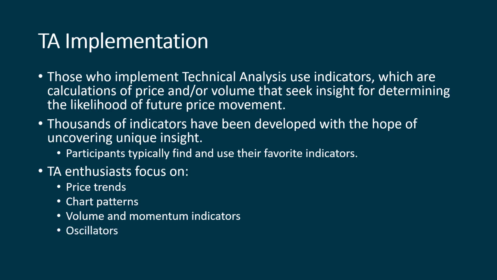Then we also look at oscillators. The easiest way to explain what an oscillator is, think of it like a fan that you turn on and it goes so far in one direction and stops, and then it goes all the way back over to the other direction and then stops. That's what an oscillator does. It has an upward range and a bottom range, and you are looking at these types of indicators. When they get too high, that means something is overbought. And we're generally anticipating some kind of a pullback at that point.